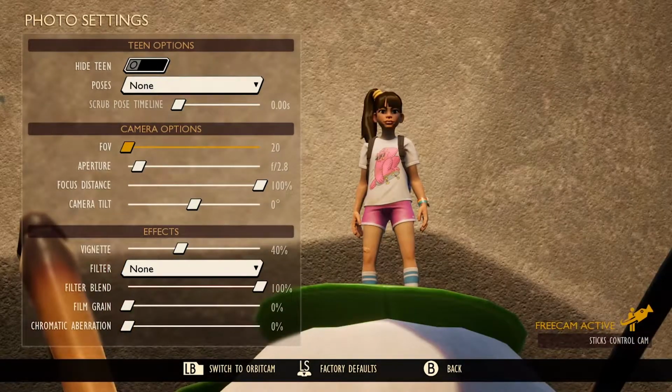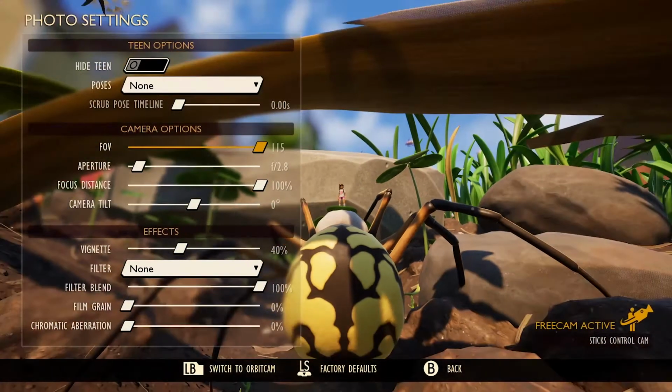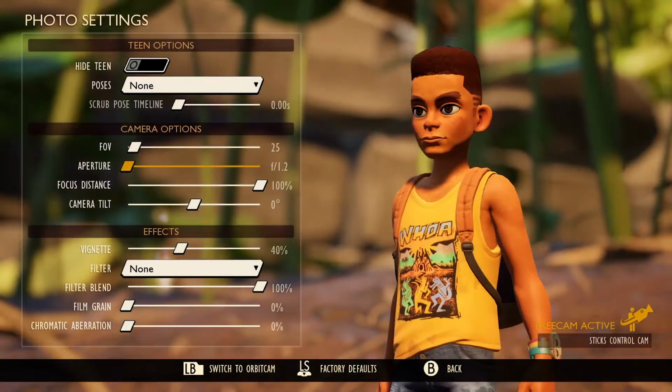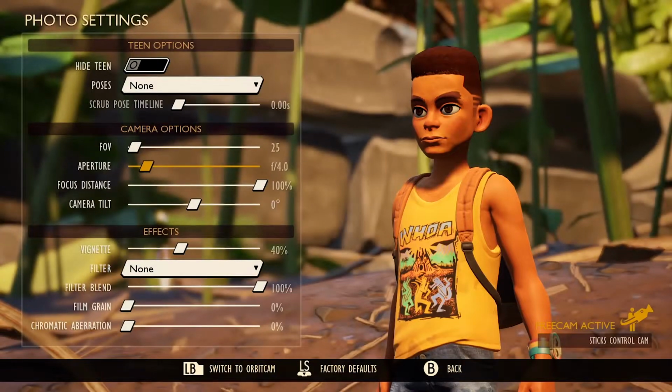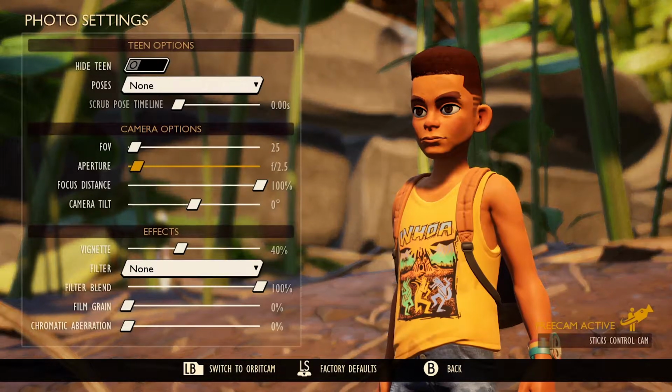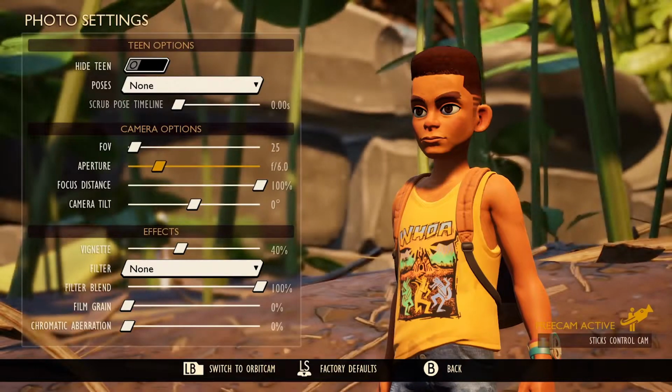Field of view is a more precise way of changing the zoom once you're kind of happy with where the shot is. Then we have aperture. Aperture is measured in f-stops, and here it goes from f-stop 1.2 to f-stop 22. What's the difference between them? Well, the higher the f-stop number, the more of the image will be in focus.